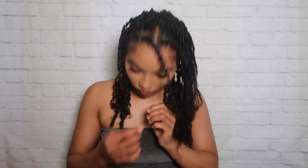So here's one. The simple pull it over. I mean, you guys are probably gonna be like, that's not even a style. But I'm telling you, pulling it over versus having it split, it gives it a different look. So, you know, you just pull it over.